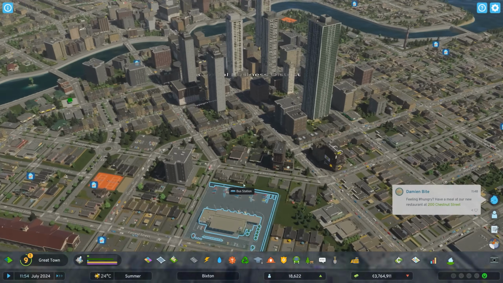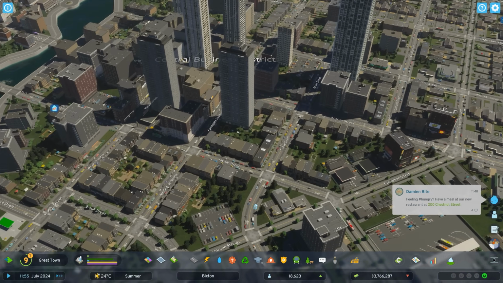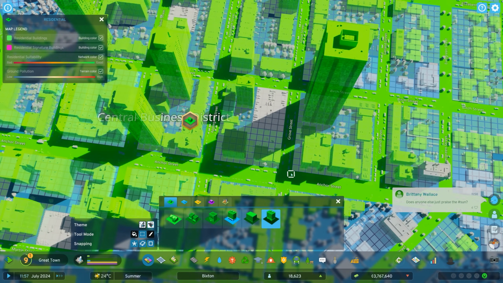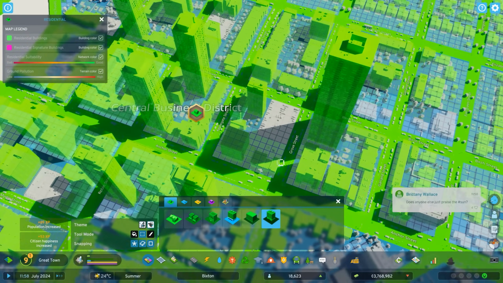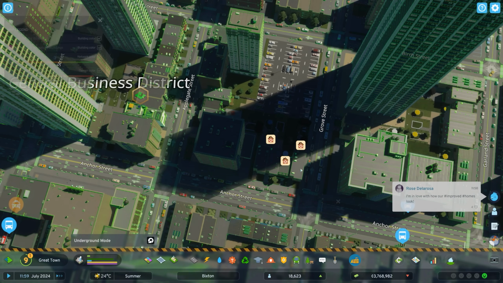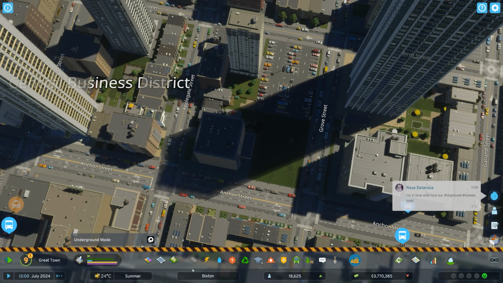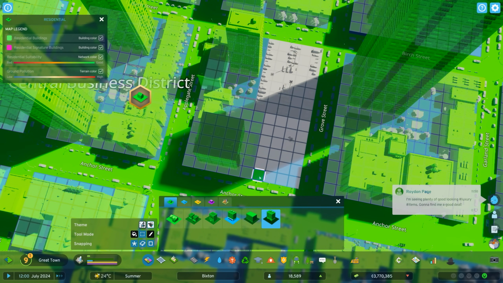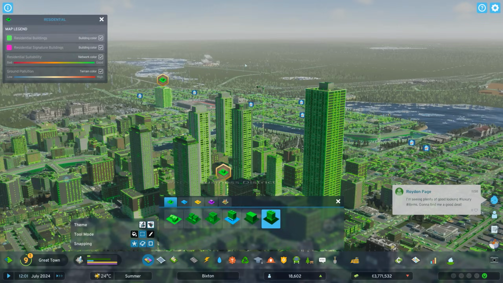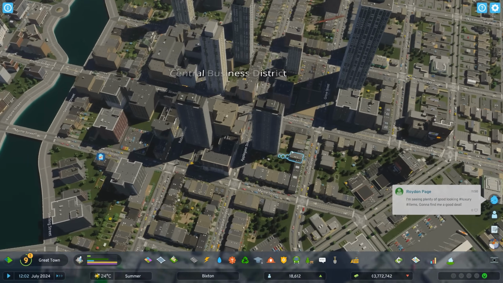But that's not a problem because I can just go into downtown over here and I can start laying down maybe one or two blocks of high density. Let's see here how we can properly rezone this. Maybe I'll get rid of these row houses. And let's get a big old skyscraper in here. Oh yeah, wow.